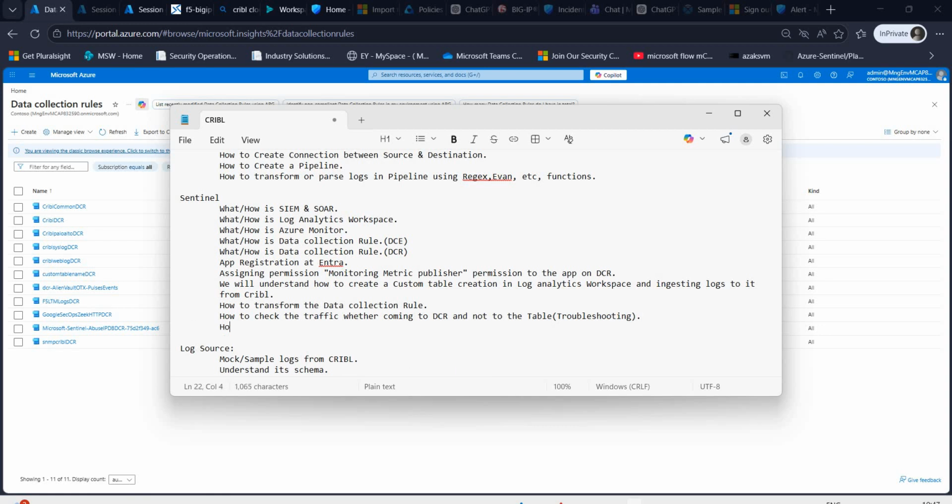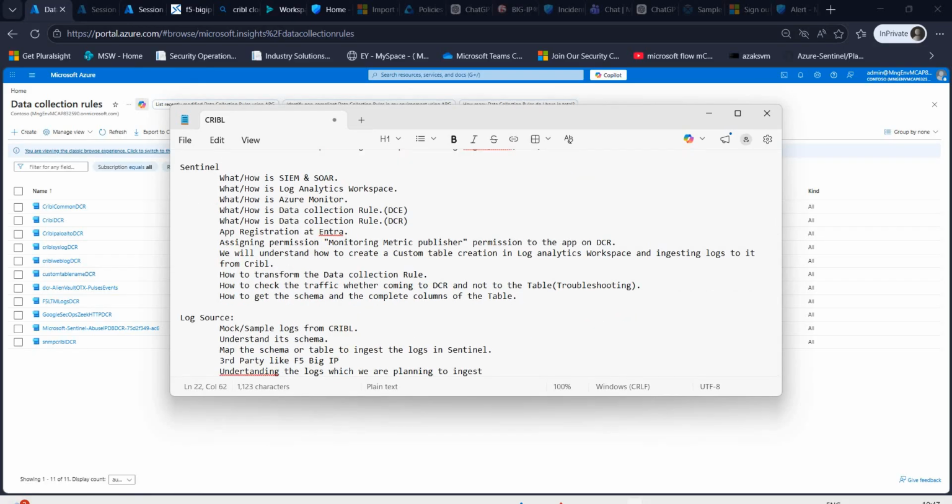We'll also understand how to get the schema and the complete columns of the table, right? We'll understand how to get it populated, how to get the schema complete with population of data.